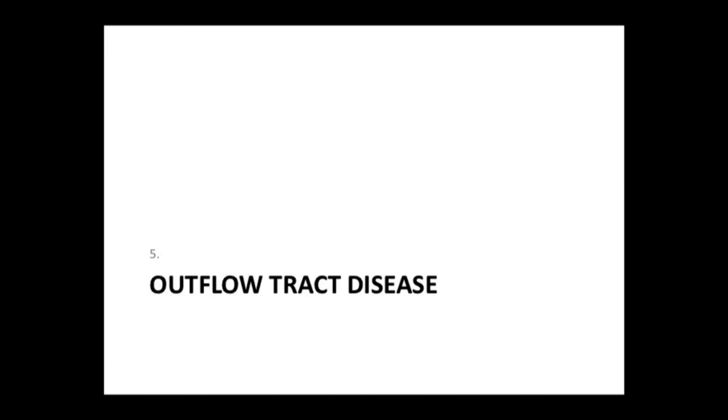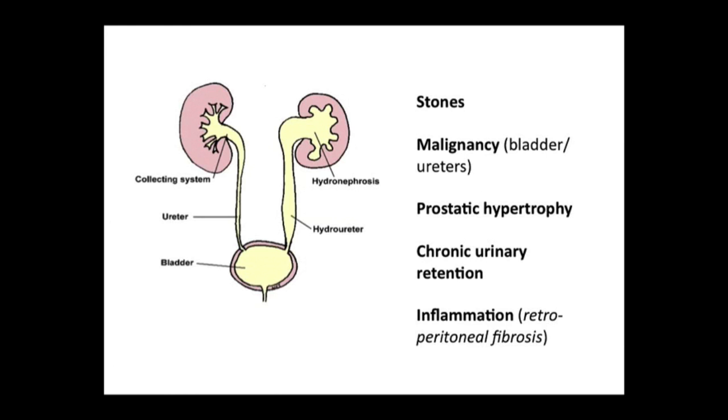So the last bit we get to is outflow tract disease. Okay, so this is your post-renal. Now this is very much the realm of the urologists. Okay, and I'm not very surgically minded, so my view of urology is there are only sort of 3 things that ever seem to happen. It's infections, stones, and tumours. Okay, if you're ever stuck in urology and anyone asks you, what are the causes of hydronephrosis? What are the causes of post-renal renal failure? You just go stones, infection, tumours. Okay, you will not go wrong. That's my understanding of urology.